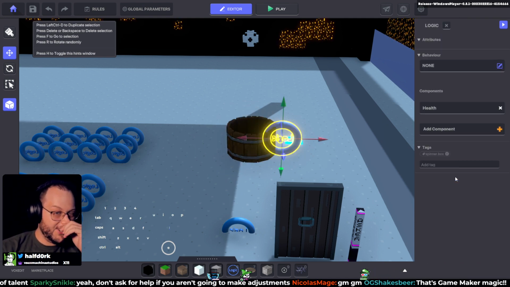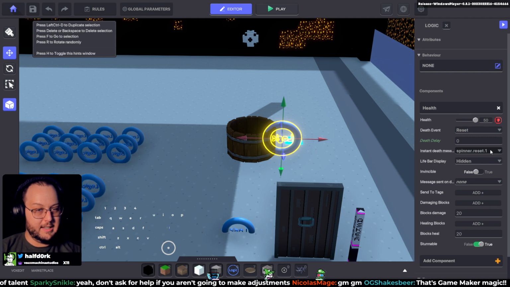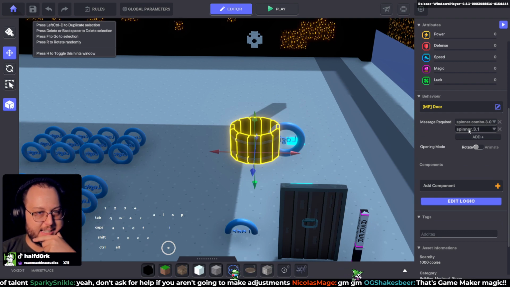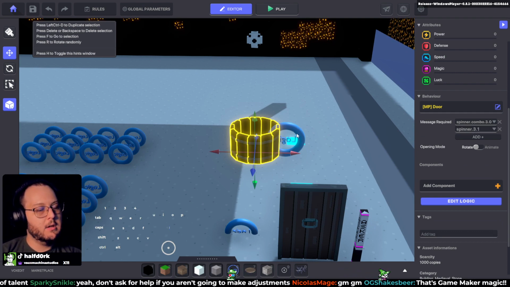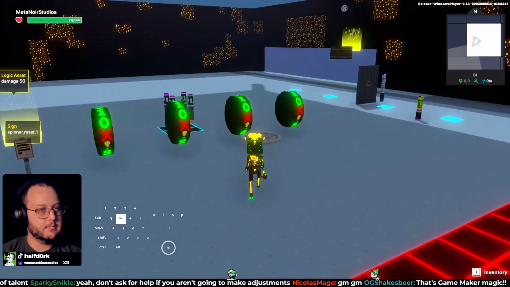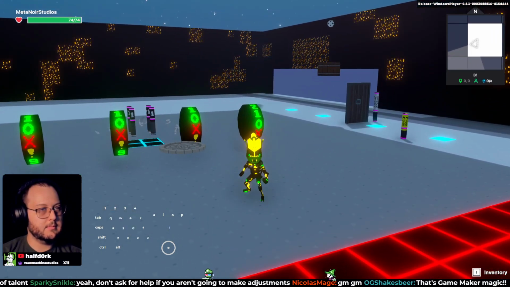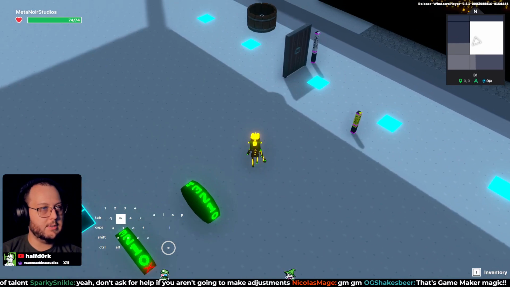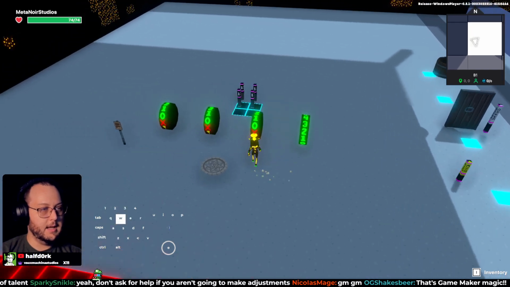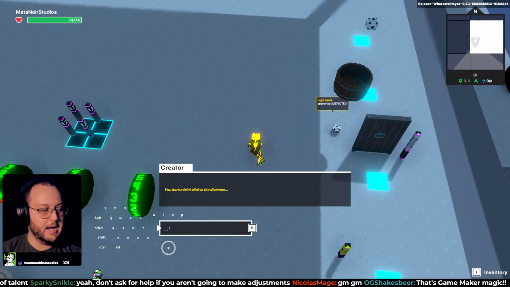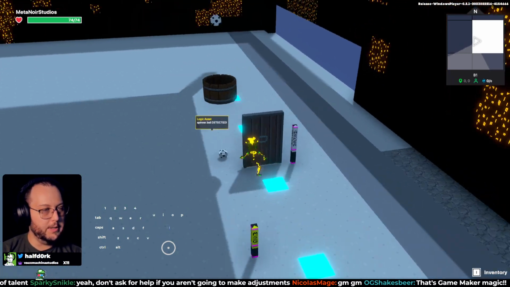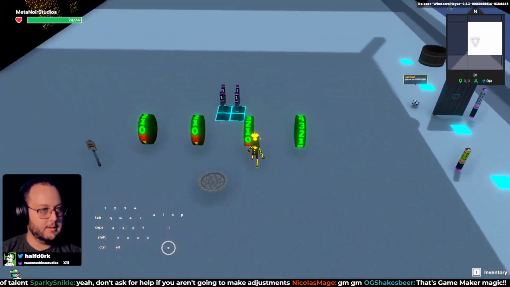Now, as for the reset functionality, we want to make sure it's resetting. We already tested to see that one work, so that was good. Okay, let's make sure the reset works. So yes, any attempt will cause the ball to spawn. So now if I try it again, the ball in the basin should be removed, and it spawns a new one. That's good. We spawn a new ball here. Ball drops to the bottom when we have the correct combination. The door has yet to open, so we got to make sure the door mechanic works.